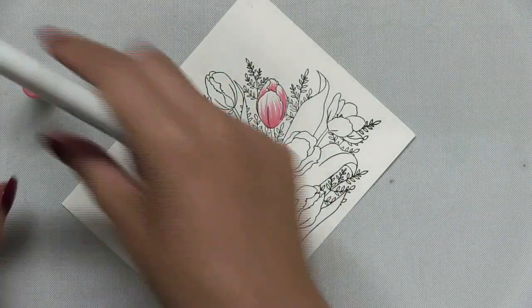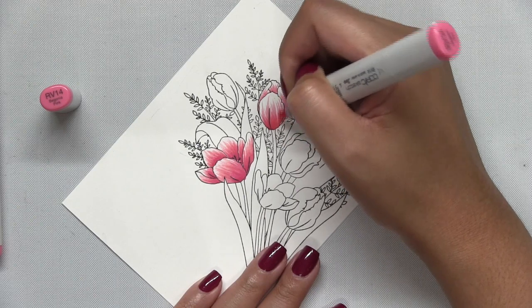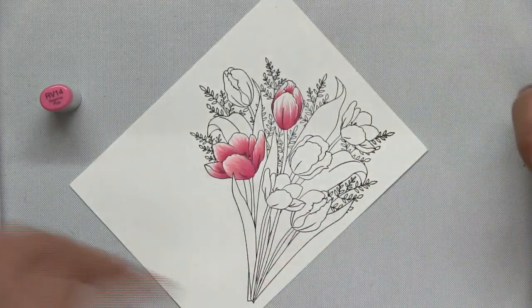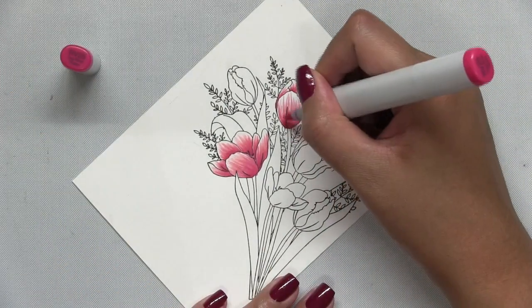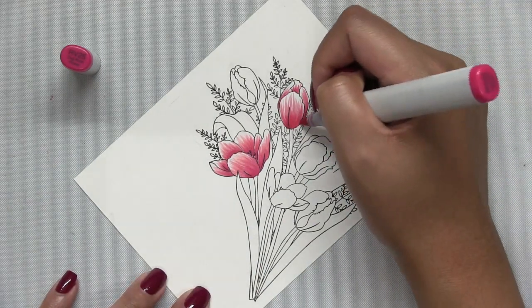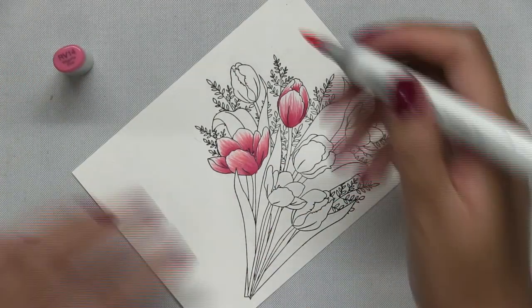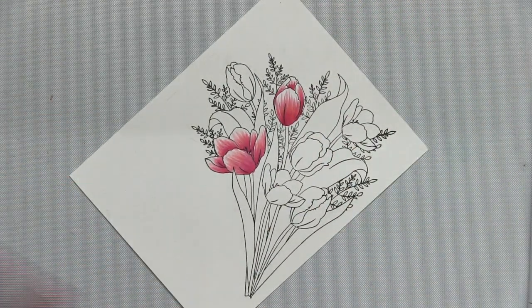So I go from lightest to my darkest shade, and then I kind of go back and forth depending on how much I want my colors blended. But I'm making sure not to completely overtake the lightest color or the prior color that I just put down. For example, my lightest color is R43. The second or mid-tone color is RV14. The darkest is RV25, as I mentioned before.